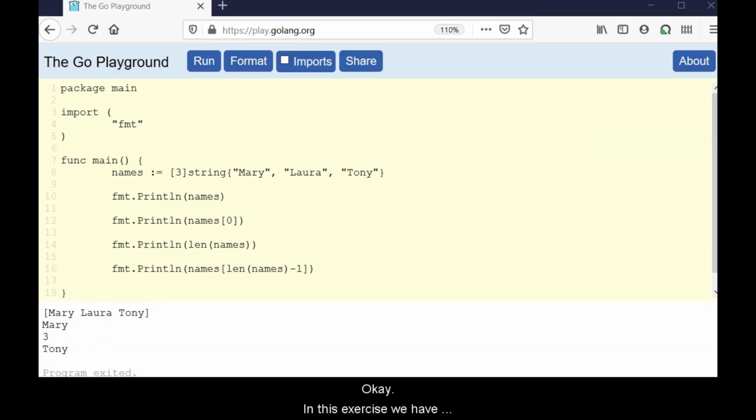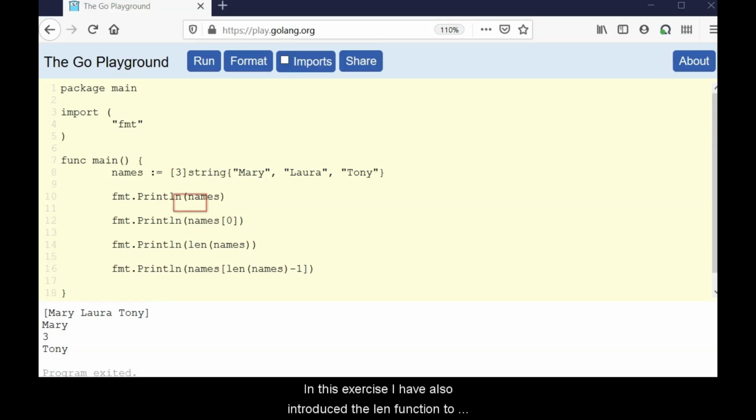Okay, in this exercise we have learned how to assign values to an array when writing an array declaration. And we do that by ending the declaration with 2 curly braces and write the values in there. When adding values during declaration, we must also use an assignment operator after the variable name. In addition, we could use the short declaration operator instead of using var, but only if the array declaration is written inside of a function, such as, for example, the main function.